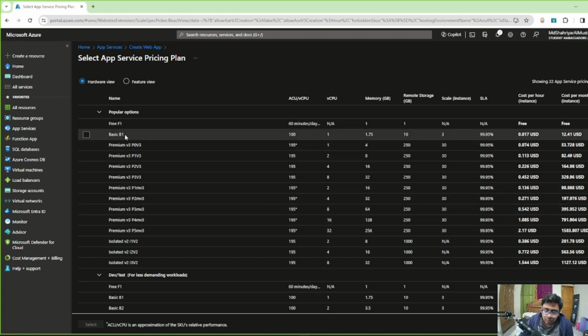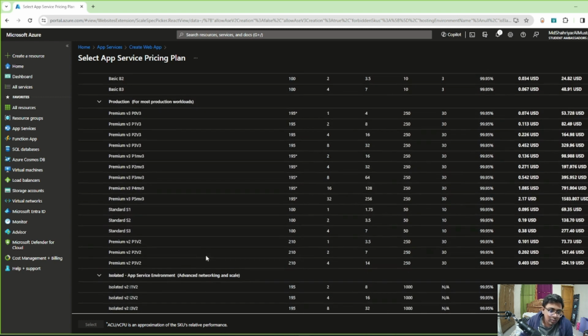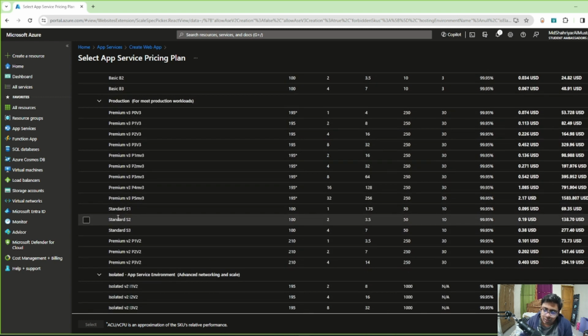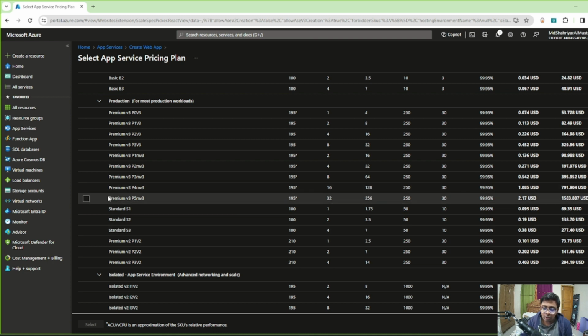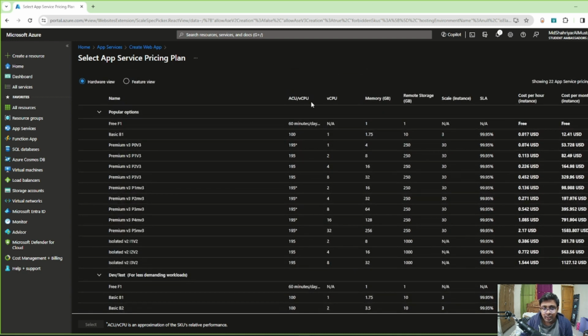You can see the basic ones and the standard ones as well. Standard ones are for running production workloads, and the premium ones are for better performance and scaling. And you can see things like ACU, virtual CPU, and scaling and so on.